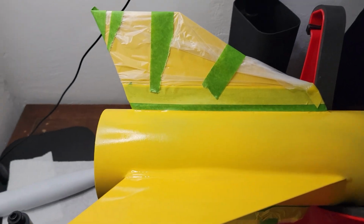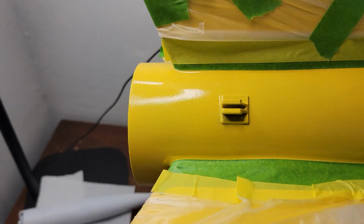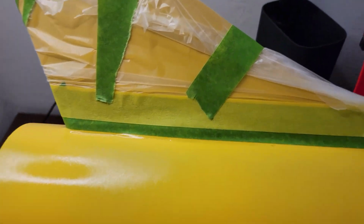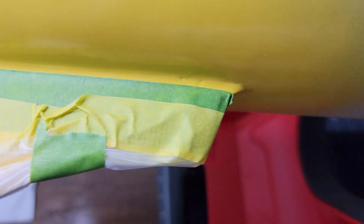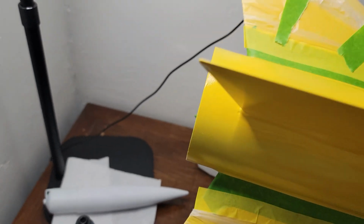So it's been a couple days, and this has had time to dry and cure a little bit. Well, I barely smell any paint, so I'm pretty sure it's cured. I've tried to get the mask as lined up to the bottom. That green frog tape, I'm just trying to kind of follow the line a little bit, curve around. Yeah, that's probably going to be hideous, but I'm not the best masker, as you can tell. And I've had a few issues with my masking plastic. These corners, I guess, are kind of sharp, so I've had to do some patchwork as I've been going along here. So that one's not too bad, or maybe it moved on me.